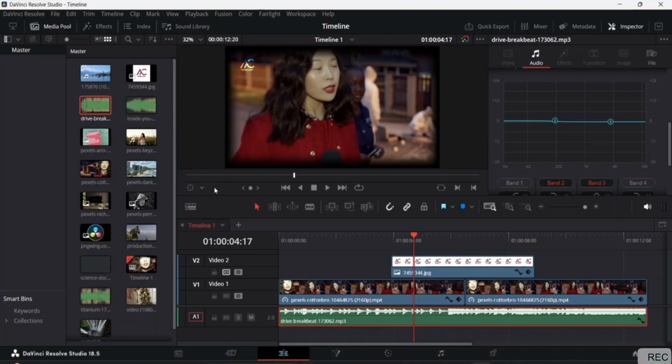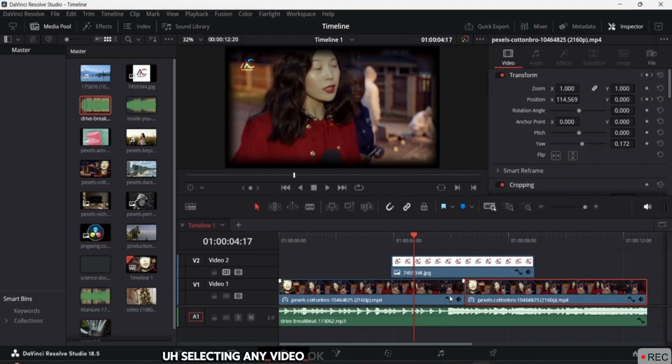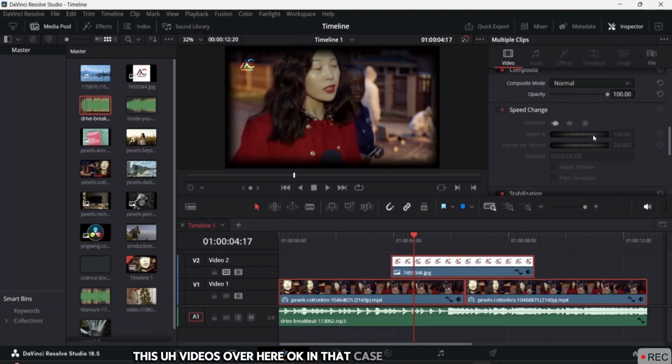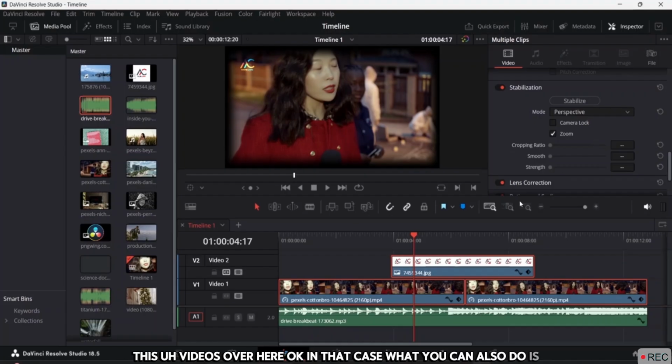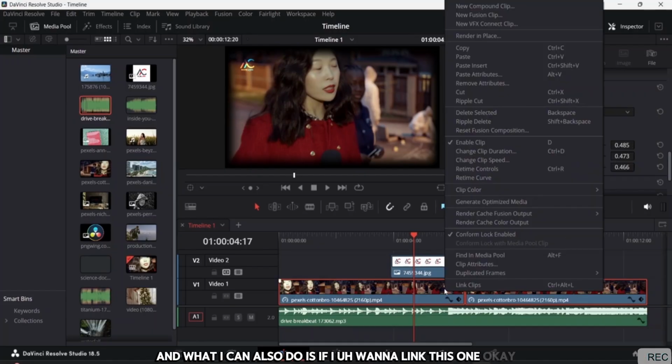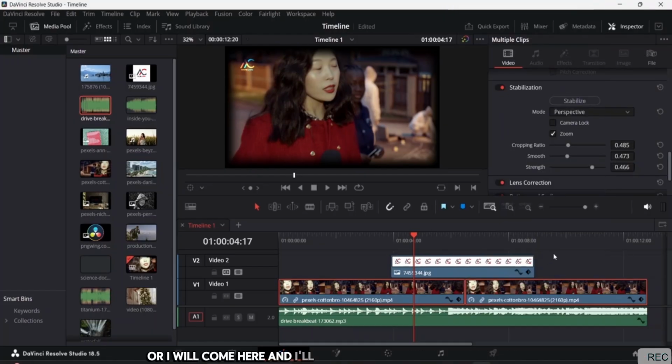Another thing, if you are selecting any video, suppose you are selecting these videos over here. In that case, what you can also do is, suppose I deselect this one. Now I have selected only both of these layers. And if I want to link this clip, I will come here and link this clip.